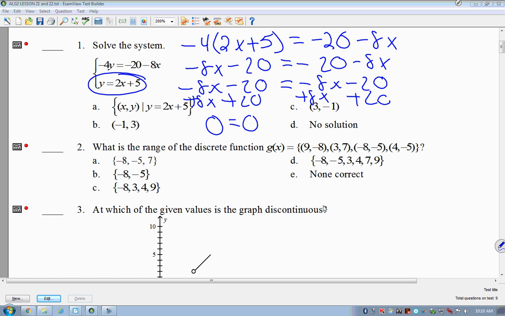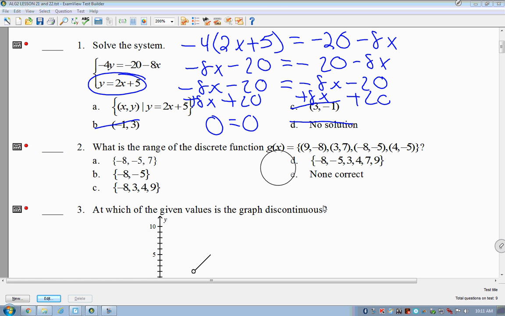So what do I say in that case? Is it no solution? It can't be B or C, correct? Is it no solution? No, it's not no solution. Okay? So what we're seeing is that this equation here, if I reduced it or converted it over to slope-intercept form, equals y equals 2x plus 5. And we can see that.